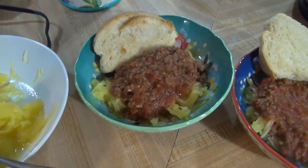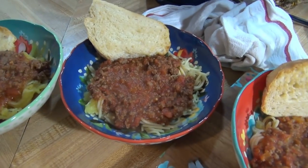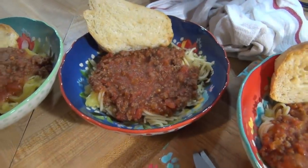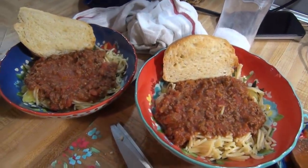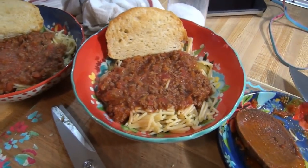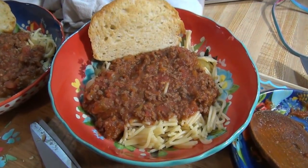Okay, here is dinner. I am just having my spaghetti sauce on top of the spaghetti noodles. And the kids and Andy will just have regular noodles mixed with the spaghetti squash. Elijah just tried a bite and said he liked it. I know Andy has eaten just spaghetti squash before, but I don't think I could get that one past the kids. So they have regular spaghetti noodles, some spaghetti squash mixed in sauce.